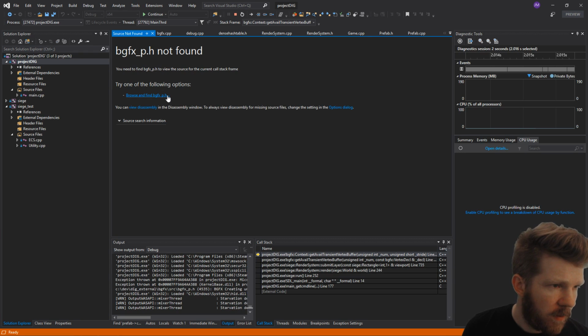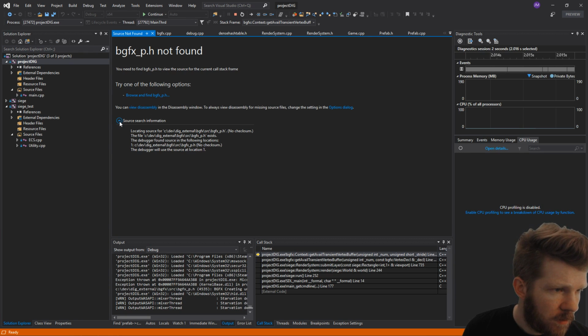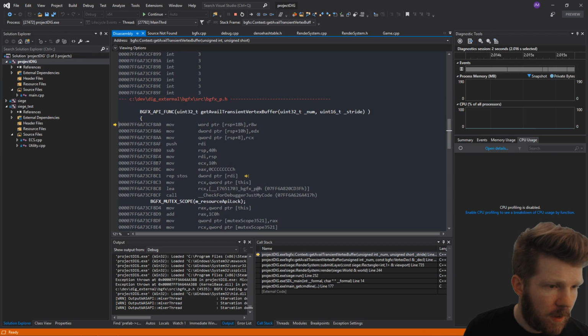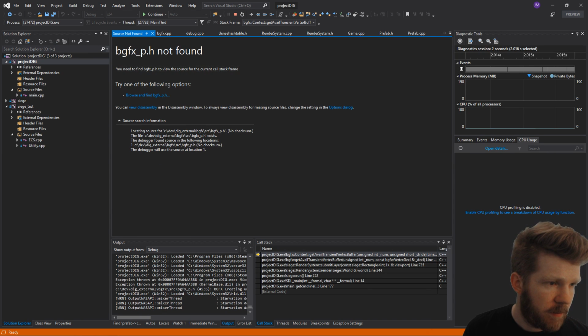It doesn't know where this file's at. I don't know about doing the disassembly stuff.